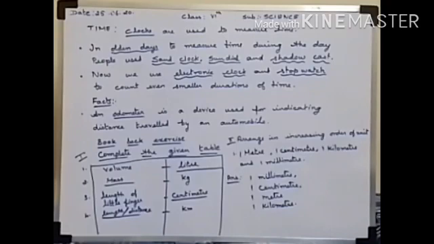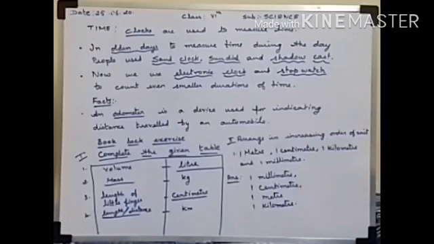Now, we shall see book back exercise of this lesson. First, complete the given table. First question is volume. So, to measure volume, that is to find out when we get milk from the milkman, what do we use? Do we use kilogram or meters? No, we use only liter. We get either 1 liter of milk or 2 or half liter. So, for volume, liter is used.